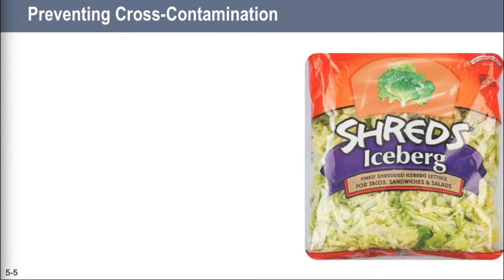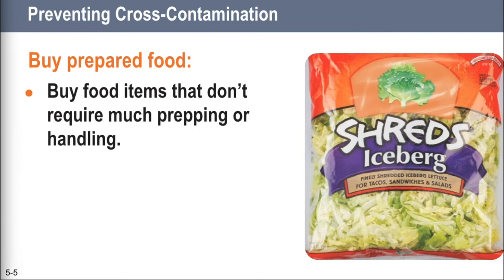So how do you prevent cross-contamination from happening? One practical way is to buy food that doesn't require you to prep it or even really touch it. You can buy pre-cooked chicken breast, you can buy pre-chopped lettuce, and through a company like Sysco you can get almost everything you need pre-made. It's not especially great, and you're certainly not a scratch kitchen, but you're a very safe kitchen.